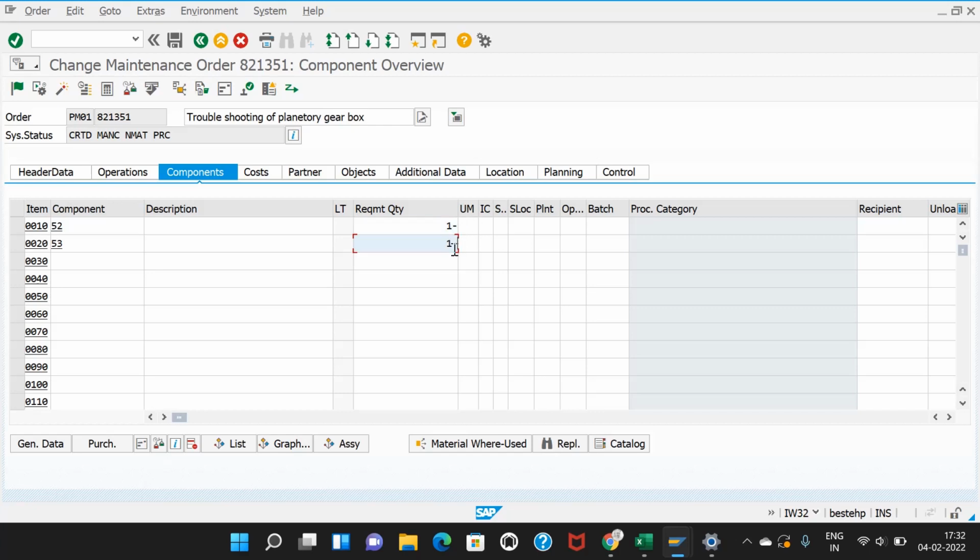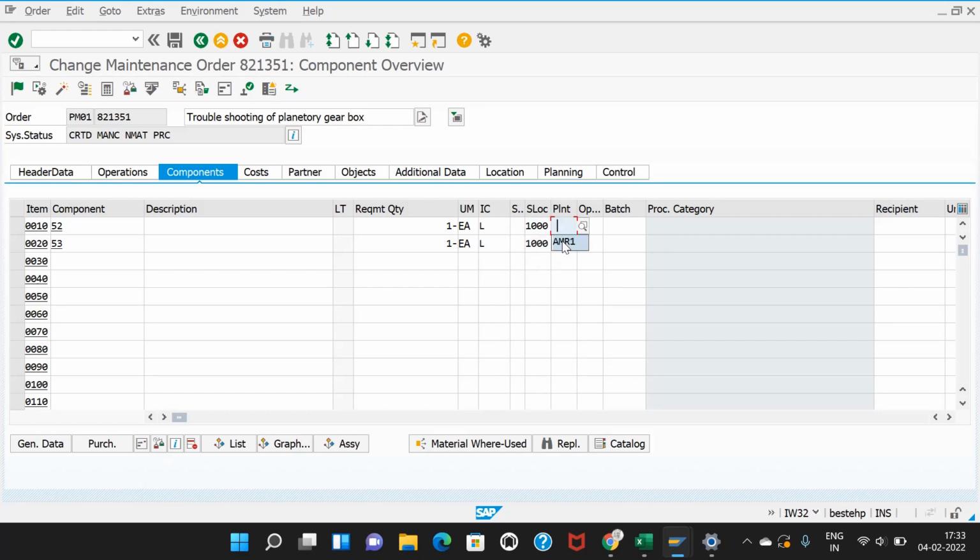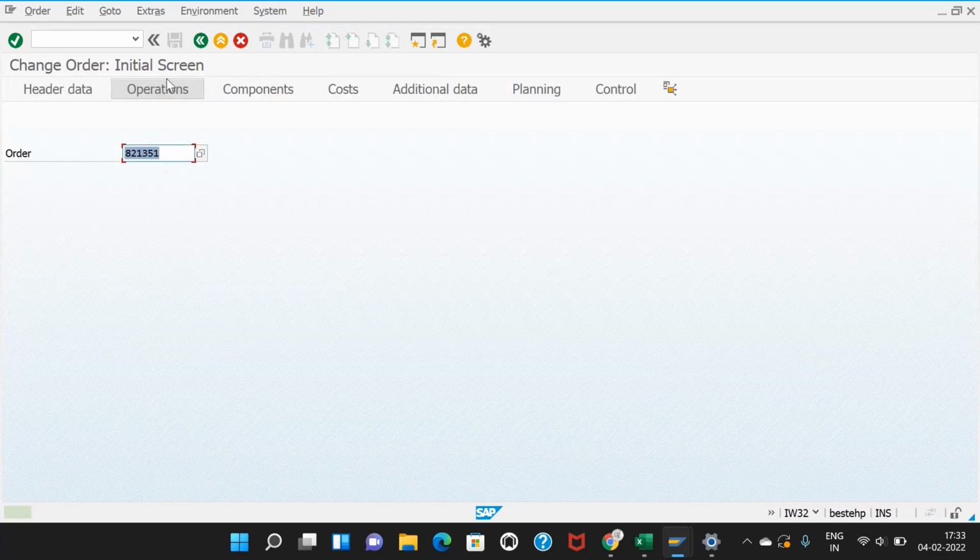So whenever I am returning back to inventory, I need to put one minus here, correct? These are all stock items. I am considering this as a stock item, storage location 1000. There is nothing wrong considering this as a stock item, because only the quantity gets updated, and really we are bringing up the quantity, not the value, based on the material type configuration. So one minus and save this.